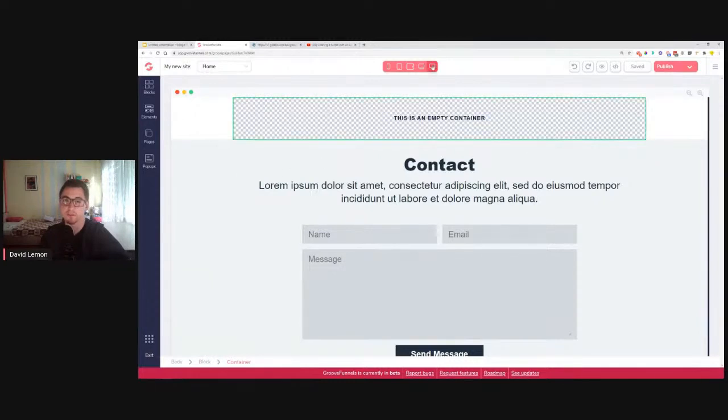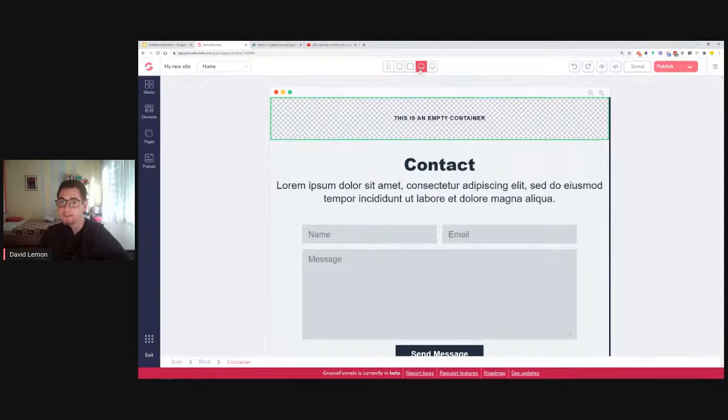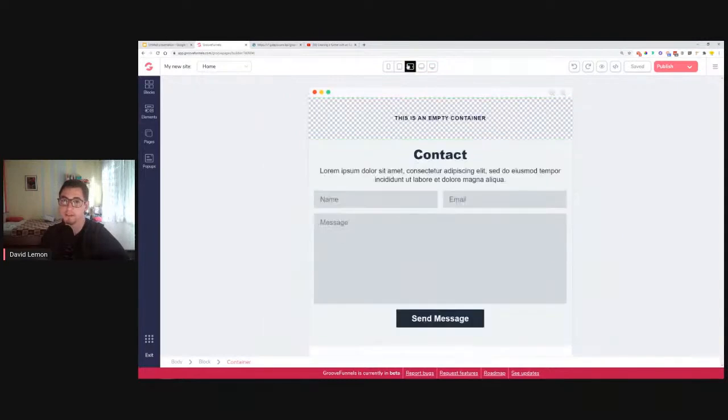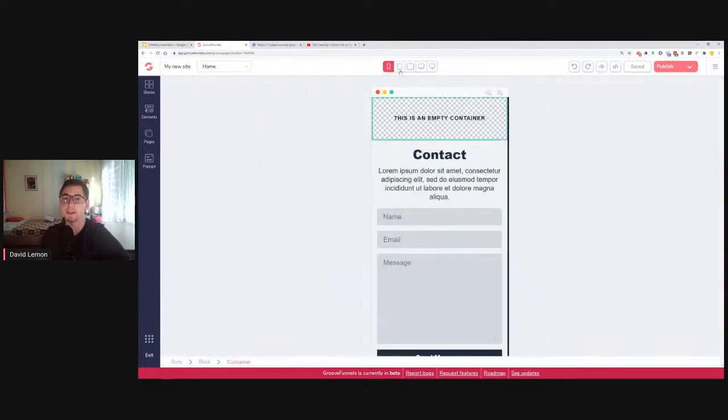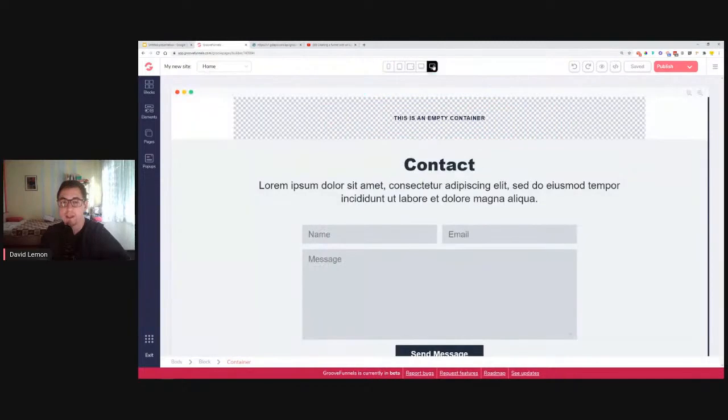But this is the gist of it. So when you click on it, only one device is highlighted. You are editing only one device. When you click on the other device, then you are editing only this device, this device, this device, this device again. When you want to design for everything, you click it again, and then all of them are highlighted, and you are basically changing it on this device, but everywhere else is changing as well.